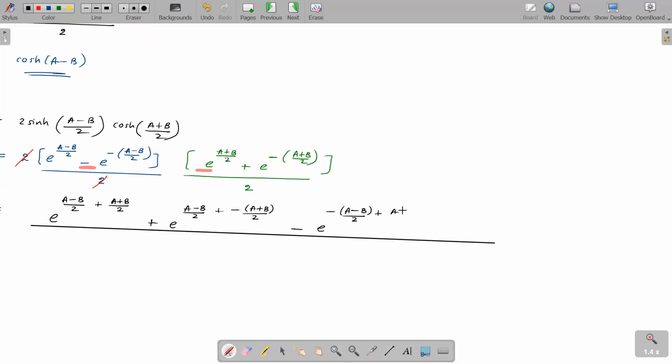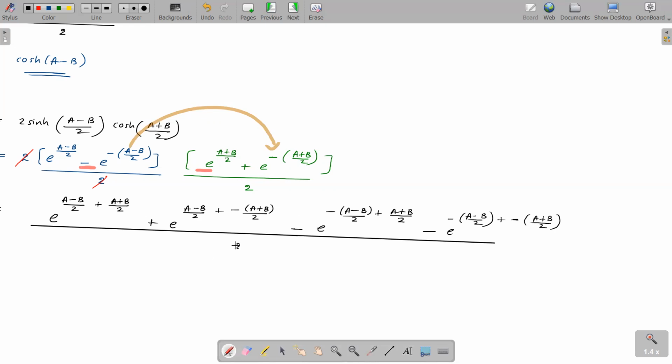You add with (a plus b) over 2. Okay, guys, so that's these two terms. And then finally, the last two terms, minus with this plus, right, guys? Are you with me? You multiply these two terms, this guy with this guy. That's the last term. So minus into plus is a minus. And you have e to the power, you can add the powers, (a minus b) over 2. Here you have to add with minus (a plus b) over 2.